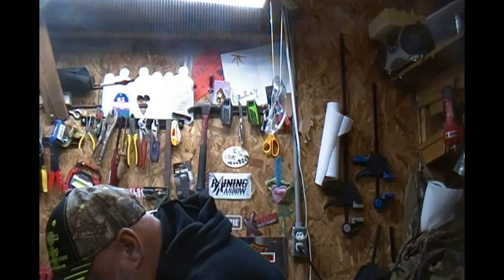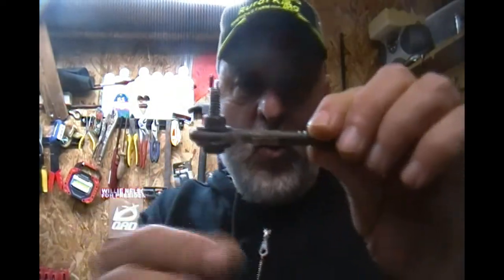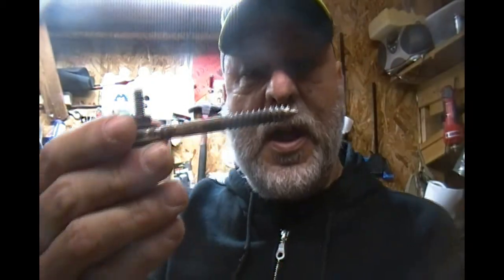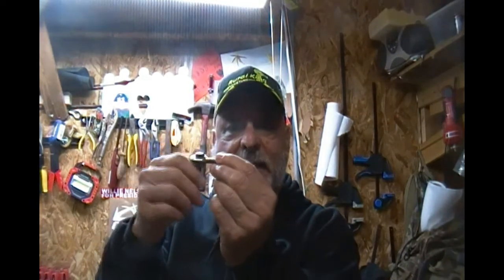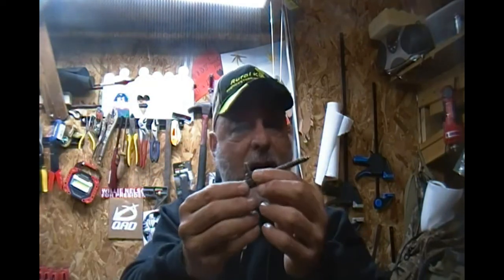The other hack I like is a quarter-twenty screw with two washers and a nut, and you put it on an eye bolt. You go up to a tree, screw this thing in, and all you've got to do is take your game camera and screw it on there. No straps. People that steal game cameras look for straps - you put this thing up higher, angle it down so it's not right there in front of them. Works great.